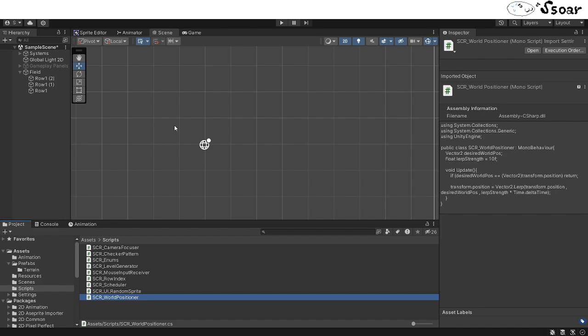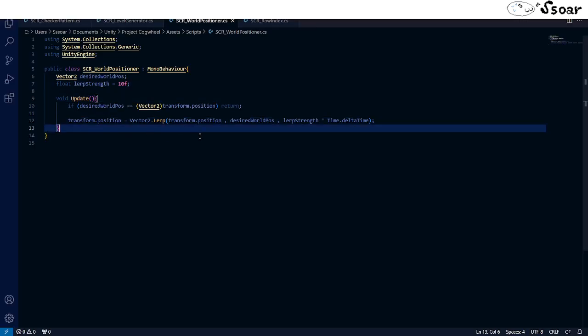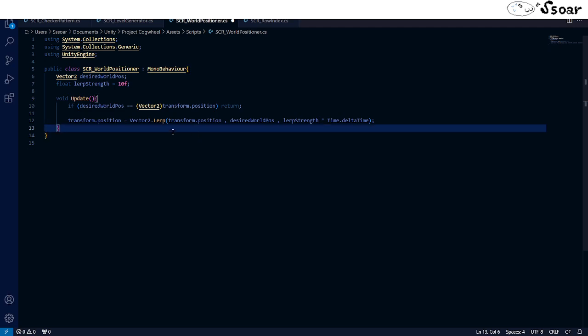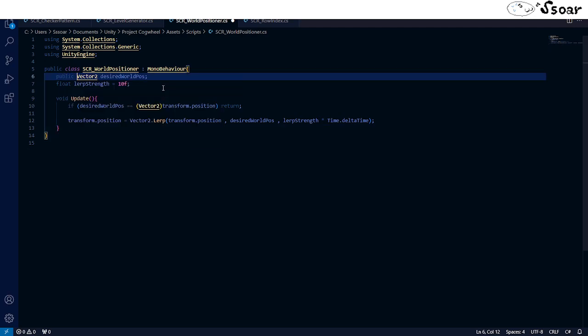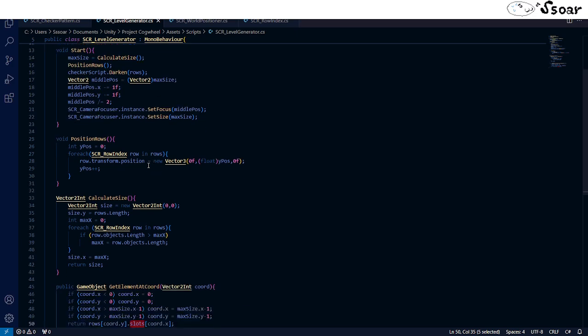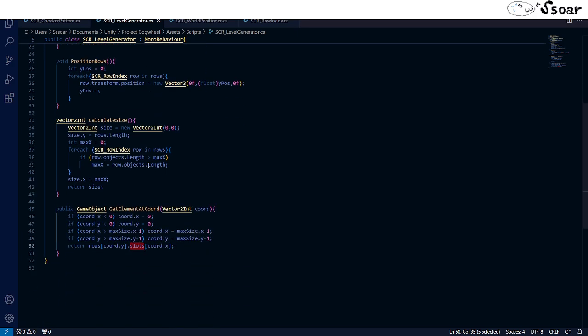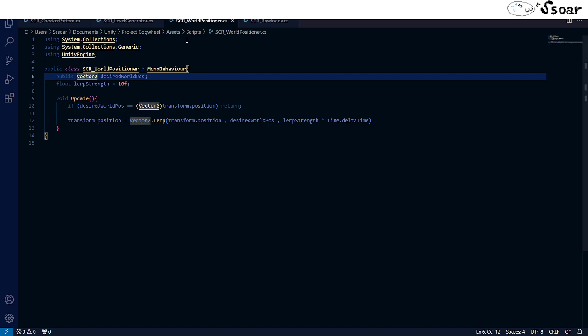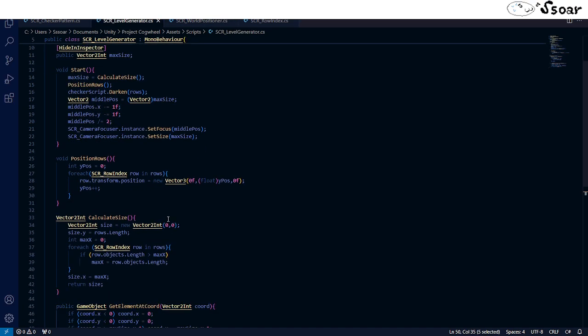Okay. So then, what I can do is have a public... Actually, no. I can just make this public. And then I can... yeah, I'm going to need a way to access this script from within level generator, or anybody who may want to reposition them.